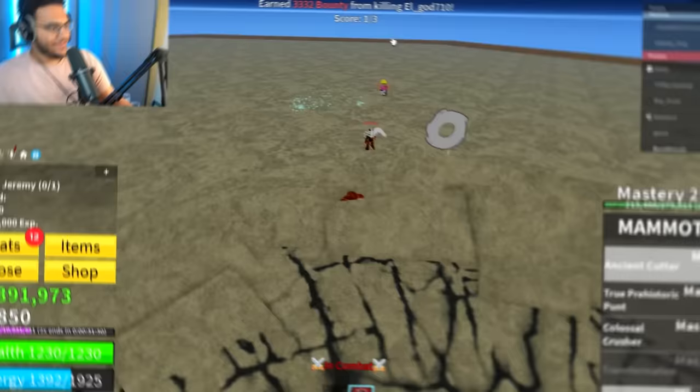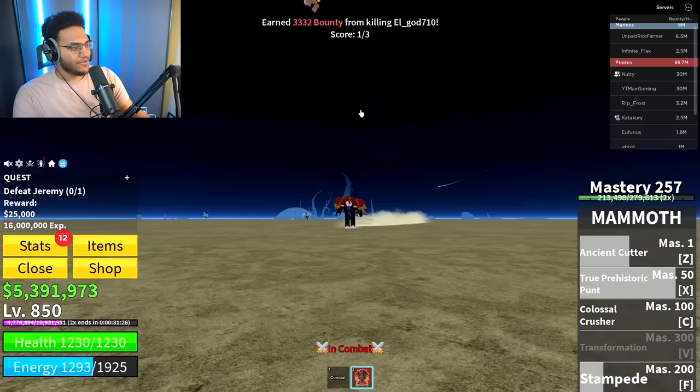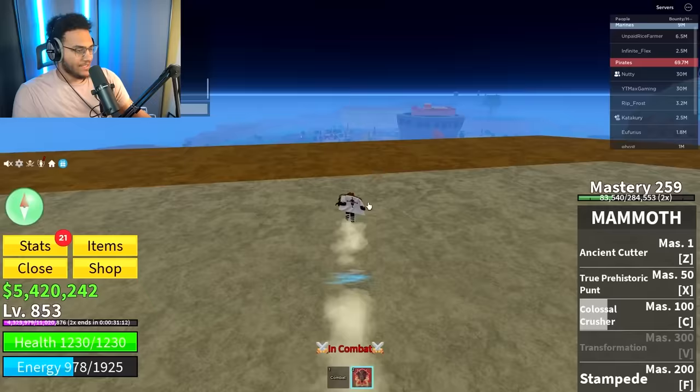Damn, did I just kill somebody? That's crazy. All right, well, Jeremy's already low. He already got him very low, so this won't be much of a fight. This will just be me massacring him. Stampede and GG. All right, got three levels off that. Let's get back to grinding.